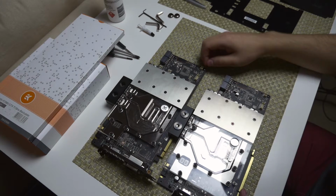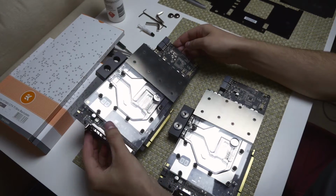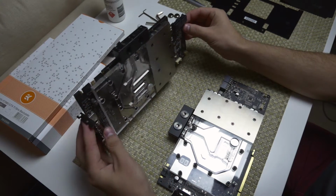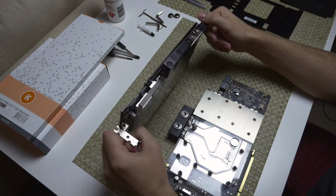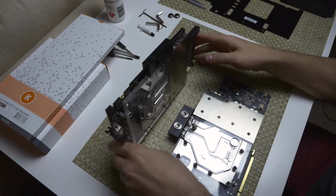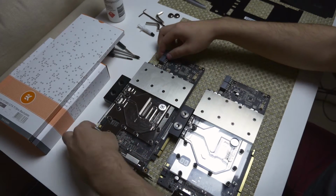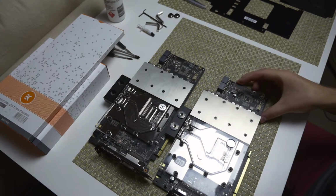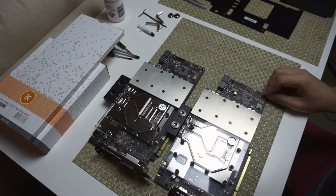So if you guys have been following us on social media as well as following the build log on the forums, you'd know that Avexia have recently asked us to display this build at their Computex booth. So the InWin 909 build was a build which we did last year. It was displayed at PAX Australia, and now it's going to Computex, which is definitely very exciting. So for the Computex display, the build is going through some changes, which is why we've installed these water blocks on these new ASUS cards.